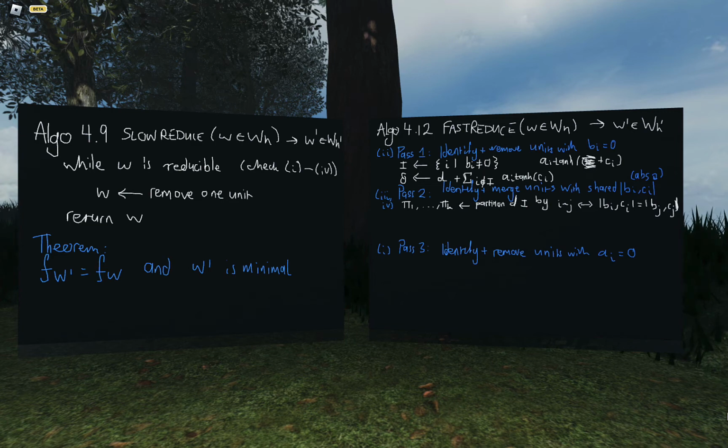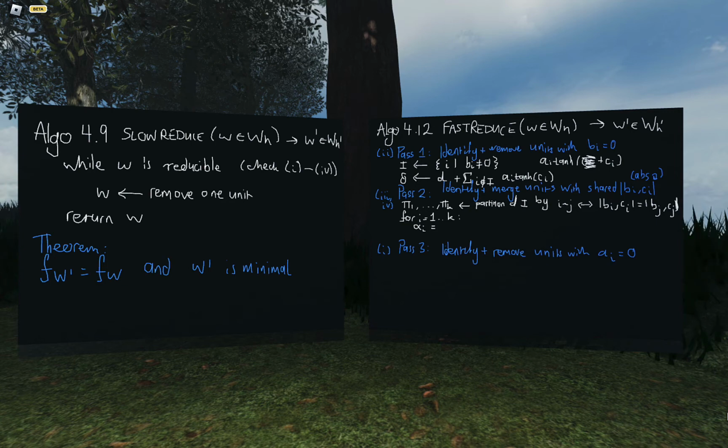After doing that, we have to compute the new value for each of the units. And these are going to be some of the units in our final network. So I'm going to use some more Greek letters like the delta here. So for each of these groups, for I equals 1 to k, I'm going to create a new unit, which I'm going to call alpha I. It's going to be the outgoing weight, that's going to be all of the outgoing weights from the units in the group pi I.